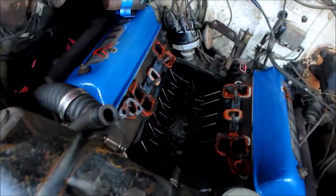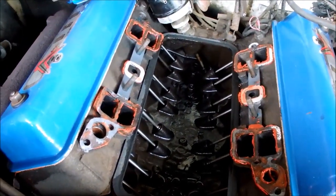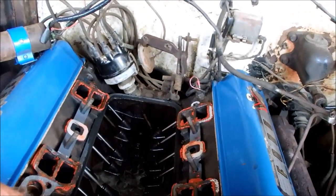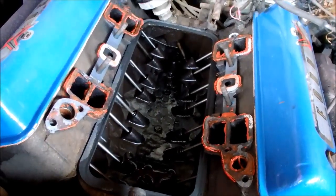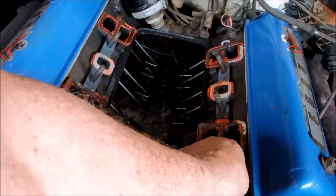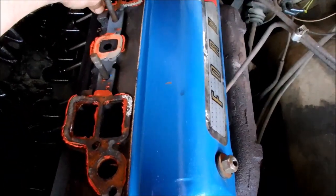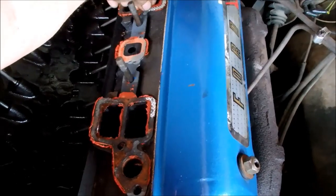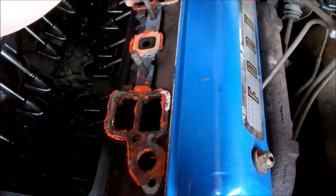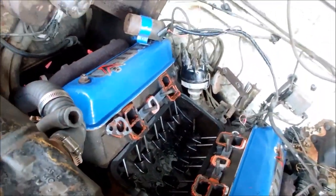Honey baby just gave me the word that she's ready to make pancakes. I got the manifold off and the valley pan off, and I'm going to reuse these gaskets — I'll coat them down real good with sealant. I don't have time to go to the store and they'd probably have to special order them anyway. I made pretty quick progress here and the sun hasn't come up enough to get in my space yet, so I'll go get my pancakes and come back to finish this part.